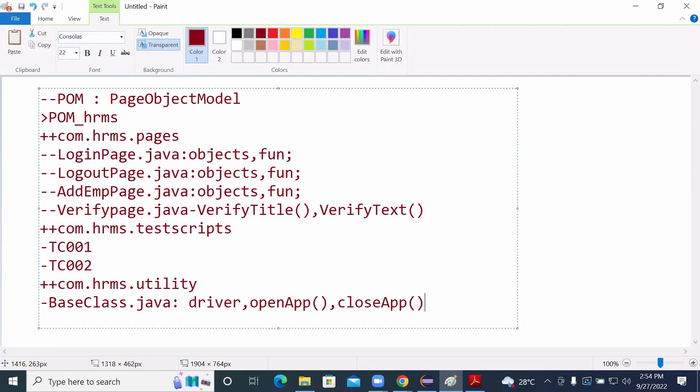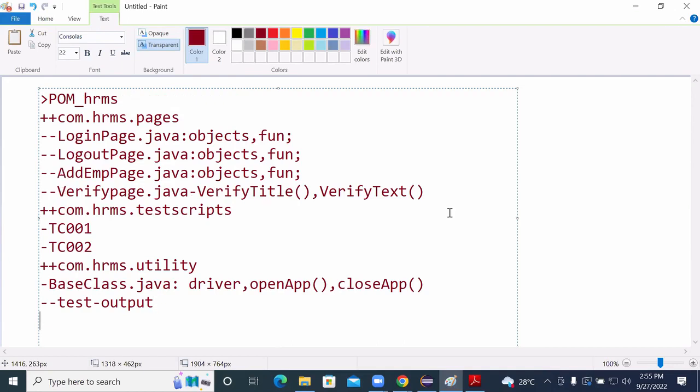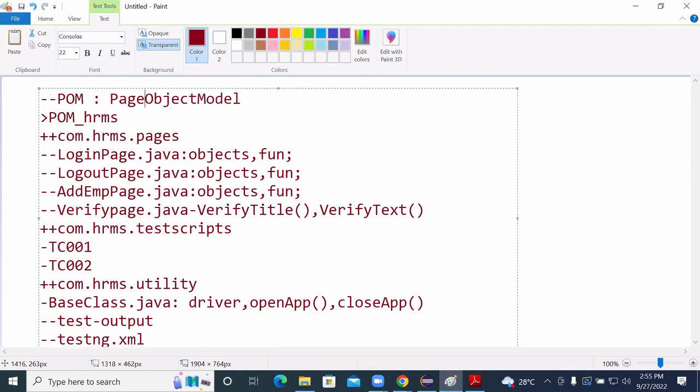Along with this, you can go with TestNG, considering test-output. If required, you can go with a test suite, which is testng.xml.